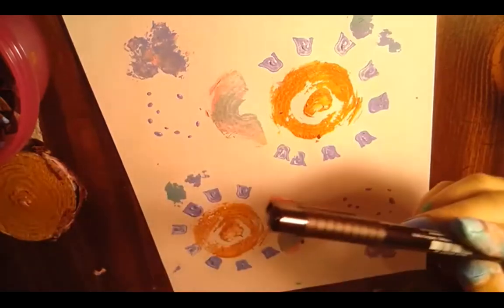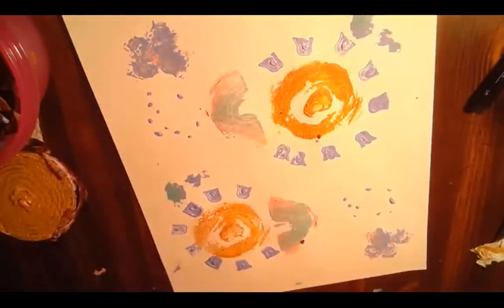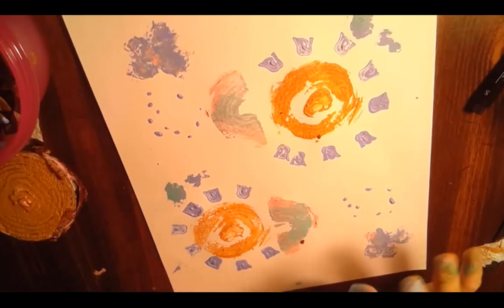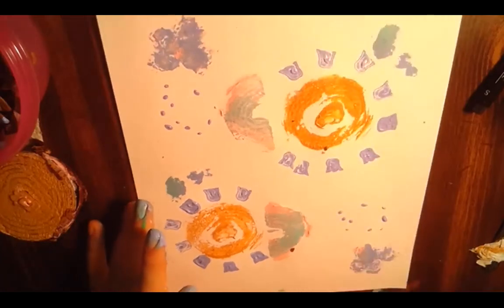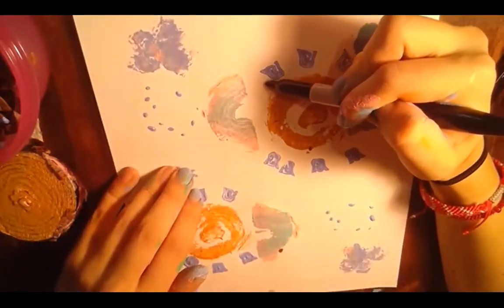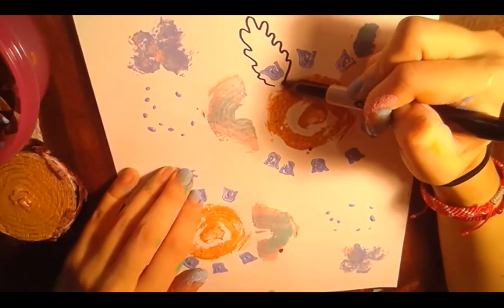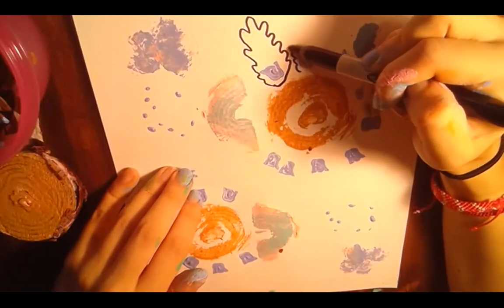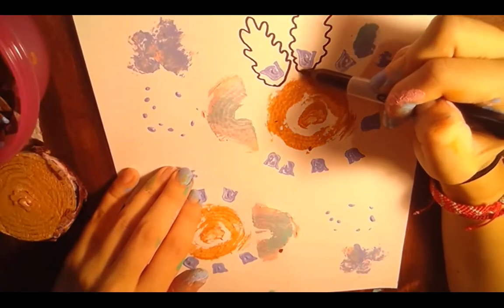But what I'm gonna do is I have a Sharpie and I have a finer point pen. I'm gonna go in with my Sharpie, a little bit thicker, and I'm gonna add some detail and defining to my print. So once it's dry, this one's still a little wet, I would recommend this being the second part of your project. Maybe you do it later in the day, but I only have right now, so I'm gonna do it now. I'm just gonna try to be gentle, but I'm gonna add maybe some fun details to make my print more interesting. And I don't really have a rhyme or reason. I'm gonna kind of go for it.